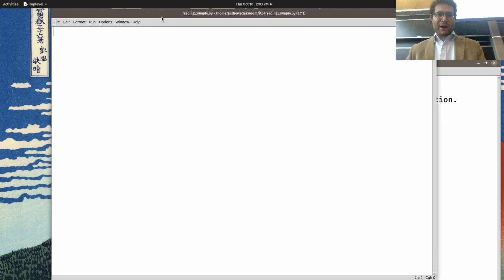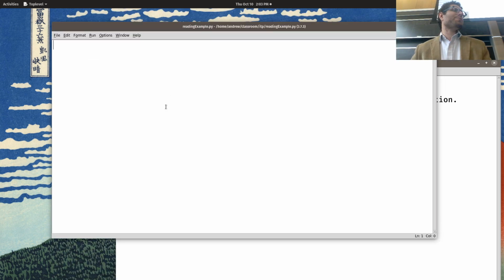So it's a Python file. Now, reading a file is super easy in Python. It's one of the things that actually made me fall in love with Python, because it actually worked the way I thought it would, which is incredible. Normally in other languages I have to create buffered readers and all sorts of stuff, but here it was fairly easy.